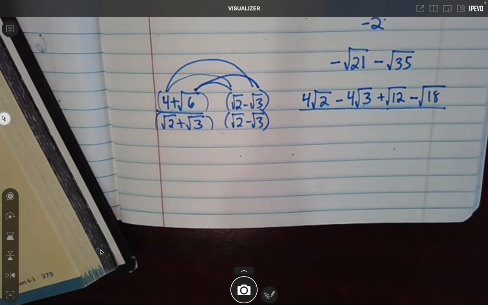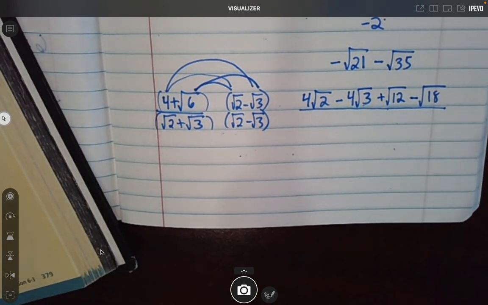Sounds scary. Logarithms. Sounds like one square root. That's 4 times 3. Yeah, I agree. Should be 2 square root of 3. But there is a square root of 3. Yeah, and a square root of 2. You can combine square root of 2's and you can combine square root of 3's.